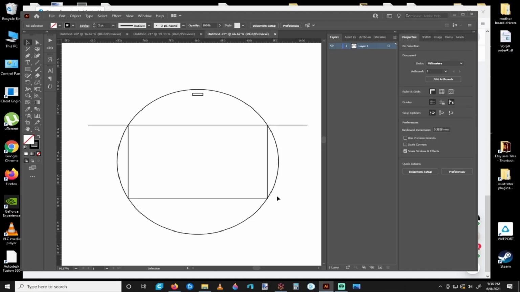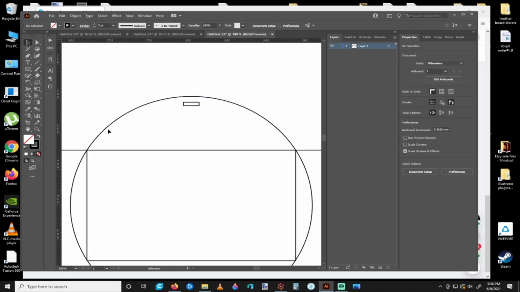Alright, so this is going to be the worst example ever, and I've kind of pre-set up my little workspace here. Let's pretend that this rectangle is our treasure chest, and that this circle that overlaps it is our lid, and we want to put slats along the inside curve of this lid.